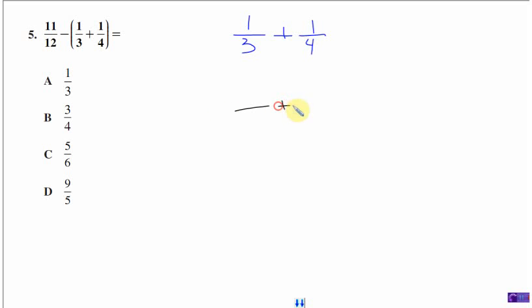In this case, it would be twelve because three and four, their lowest common multiple would be twelve. And if you don't know how to do that, that's simply this here. Three, six, nine, twelve. And four is four, eight, twelve. And as you see, twelve is the lowest common denominator there.